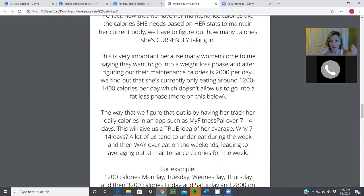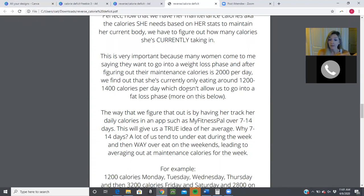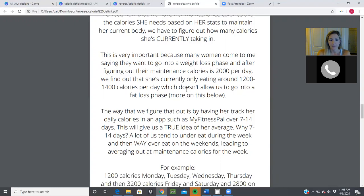But her body has now adapted to that very low intake for an extended period of time, and so her maintenance calories aren't really technically 2,000. Her body has adjusted to the low, so unless we go lower than 1,200 calories, she won't lose any more weight. And as a coach myself, I will never take anybody below that number because it's not safe and it's not healthy. And so what I do is I talk about the importance of a reverse diet, which I'll talk about in just a second.